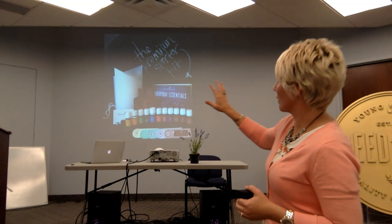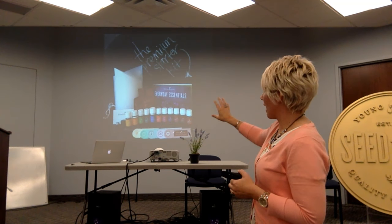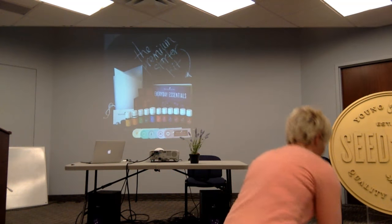And if you can see it on the screen, it's probably kind of hard, but you get a diffuser, you get the everyday oils, which is 10 oils, and I guess I could hold them up maybe if somebody wants to help me out. So it looks like this when you get it in the mail. Oh, I gotta open this up, seriously. Sorry. That's all right. You get these 10 oils, and then you also get another pack.